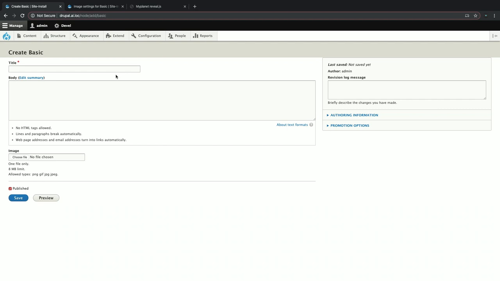And also, we are extending the field widget functionality that determines how the field is represented on the, I would call this, node creation section. So we extended only two base classes: the field type for configuration options, and the field widget for display. Of course, you can extend the module itself to include the field formatter options to show the representation of the image any way you want, but since the alt tag is part of the natural render of the image field, there was really no other need for us to do anything additionally.